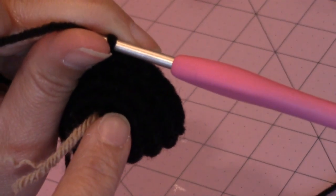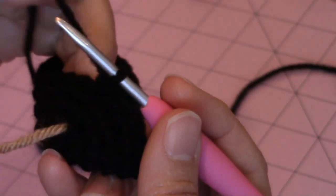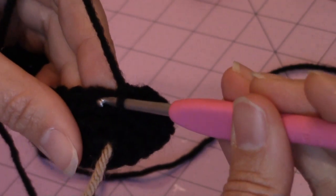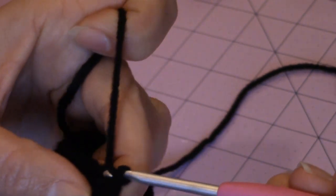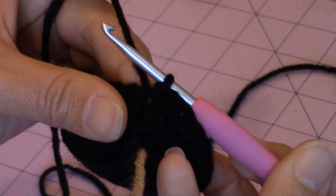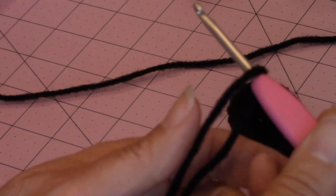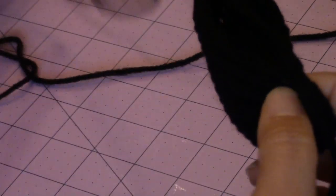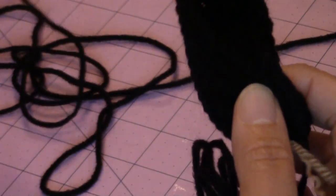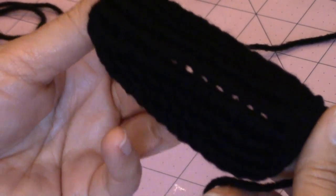Now after you finish your three rounds, you can make a slip stitch into the next stitch over. So just yarn over, turn the hook upside down, and bring the yarn through both loops on the hook. Then you can go ahead and finish off. Just yarn over and pull enough yarn through to sew the nose on and to also make the smile, and hopefully you'll have enough to make the freckles. If not, you'll just get more black yarn to make the freckles. So now your nose is ready to sew on.